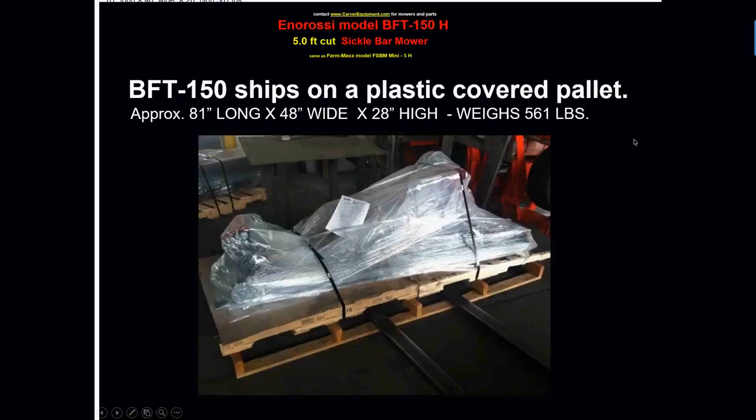The mowers come shipped on a wooden pallet, similar to what this picture looks like, and it's heavy-duty wrapped in plastic and banded to the pallet. These pallets for the 5-foot unit are 81 inches long, 48 wide, and 28 high, and weigh 561 pounds.